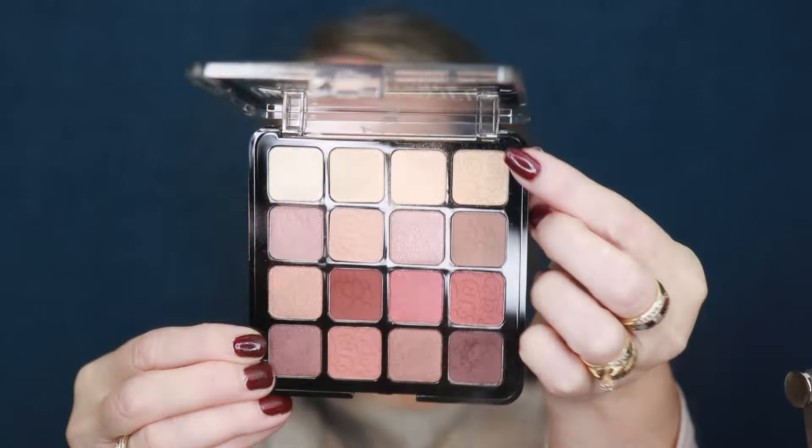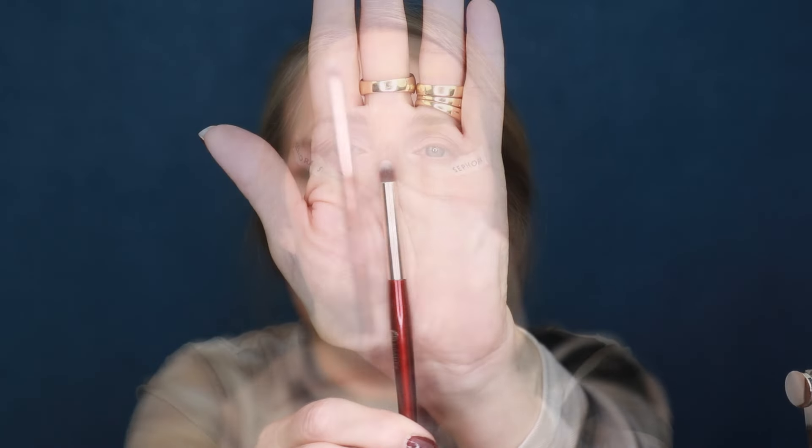Then I'm going to take my Angie Hot and Flashy A503 brush and just blend everything together to make sure there are no harsh lines. I'm trying to use a bunch of the shades in the palette, so I thought — why not highlight my brow bone? This shade here has a little bit of shimmer in it, and I'm going to go in with my BK Beauty 210 brush — it's like a little detailer brush — to highlight right up there.